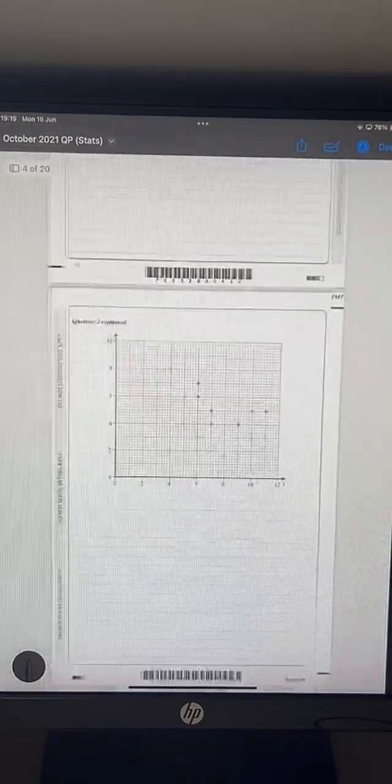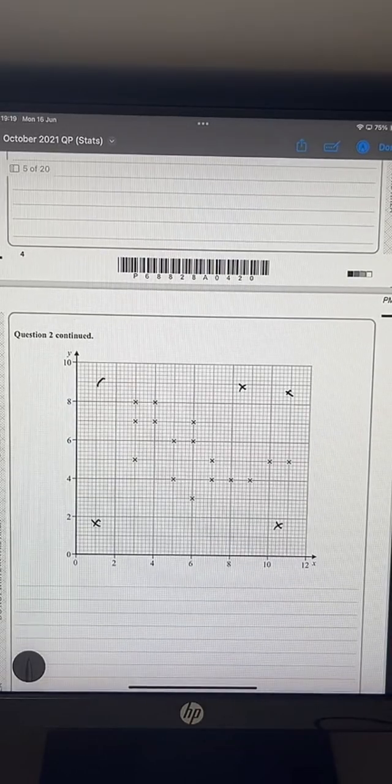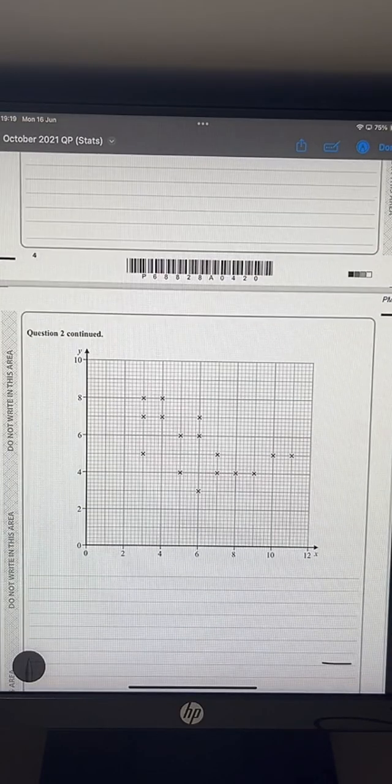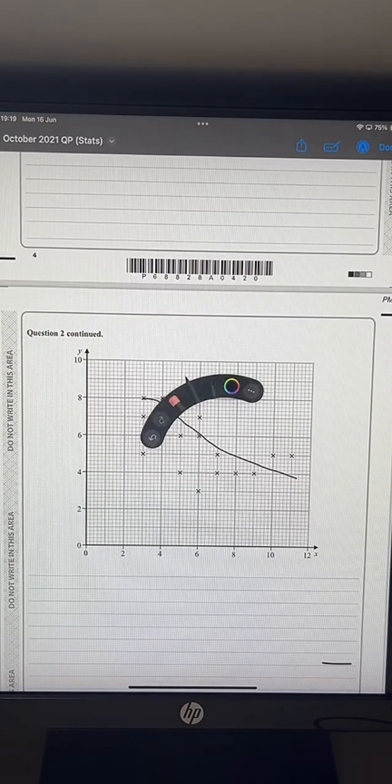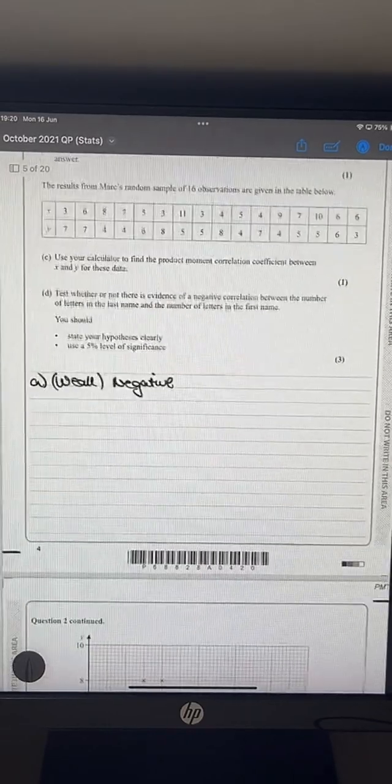No correlation would look like if you had some values up here, down here, and there. There is no line that will go through all of them. It is a horrible graph. I completely agree. Initially, I looked at this and thought, is it no correlation or is it negative? Generally, you could see it's kind of going down, so it's negative. If there's no correlation, it would not look like a line, it would look like a square or a circle.